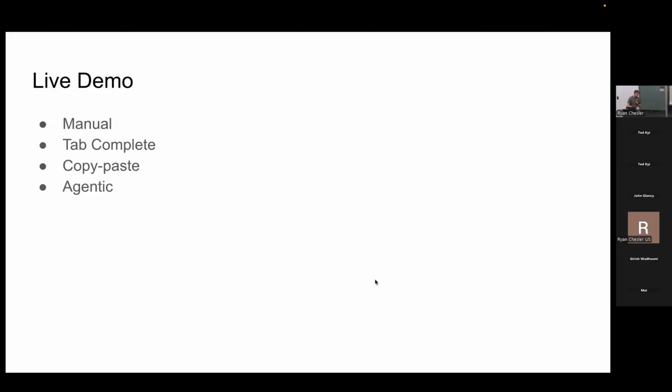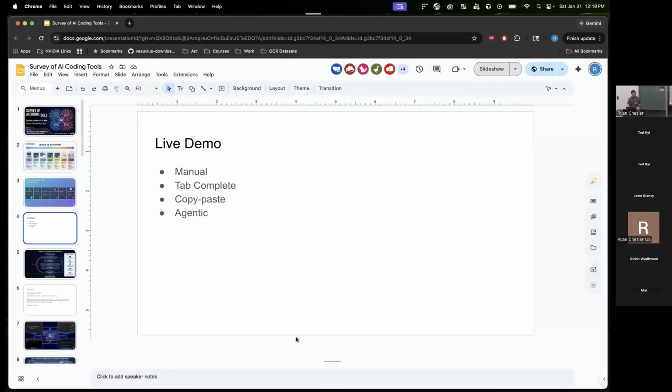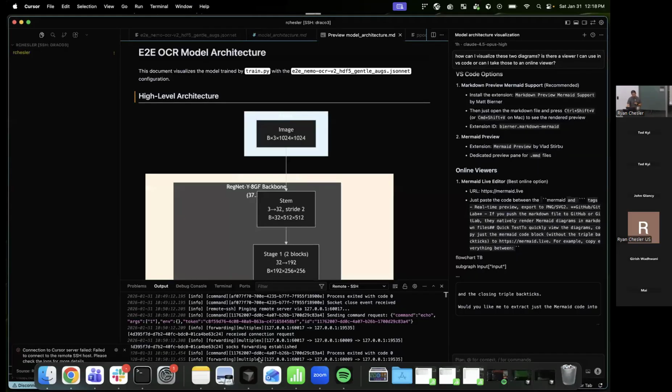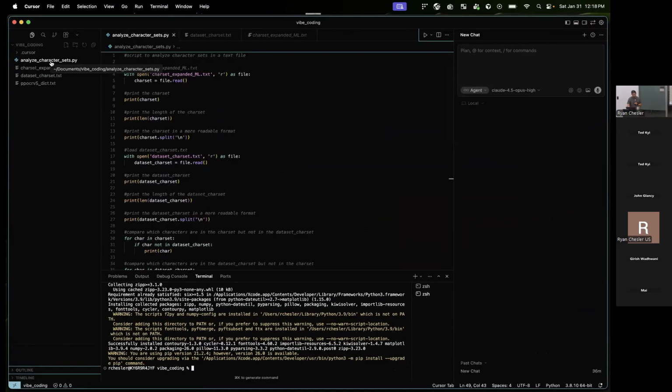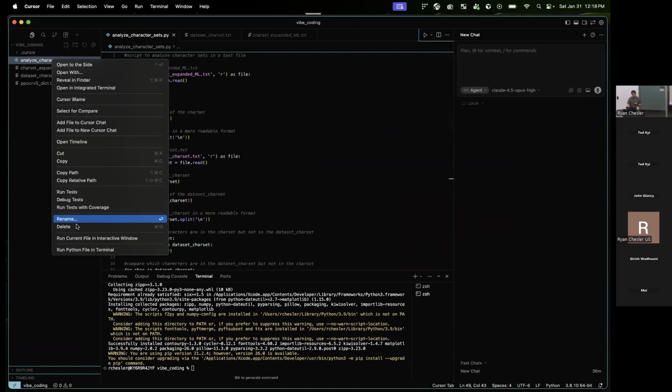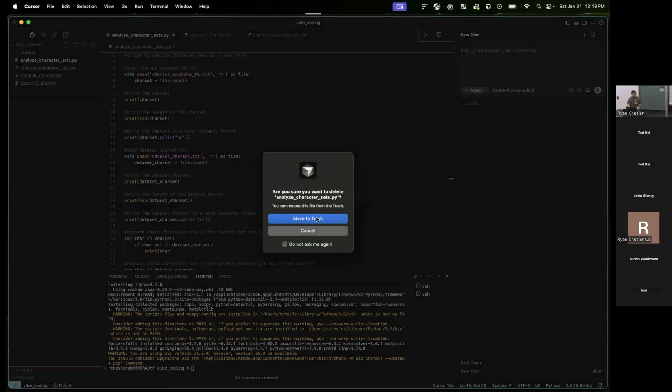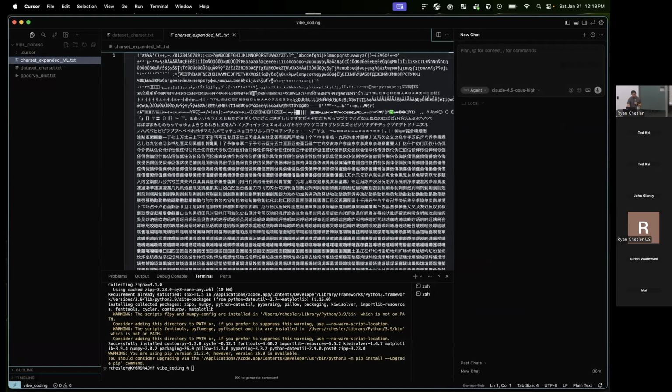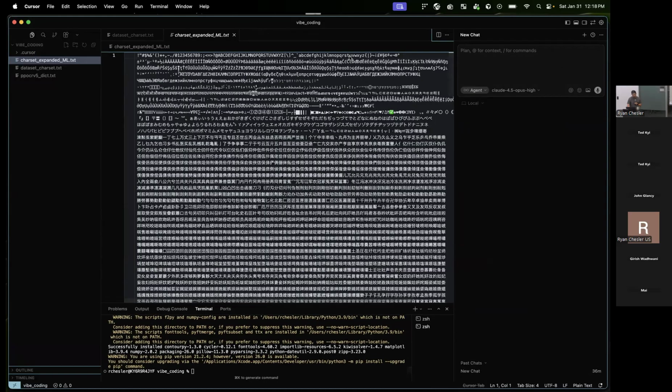So now I'm going to jump over to Cursor and show some of how this can work. I have to pray to the demo gods that all of this goes smoothly. So I'll just walk you through this scenario. What I'm going to do is I deleted my Python file there. I had some code there, but I'll just start from scratch.